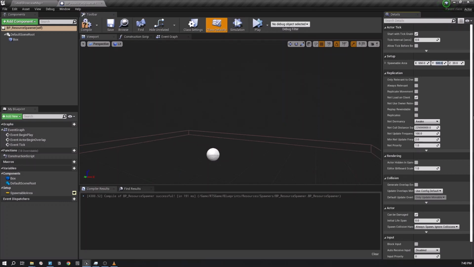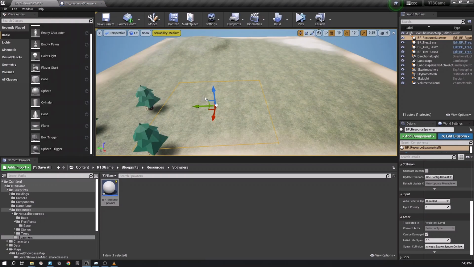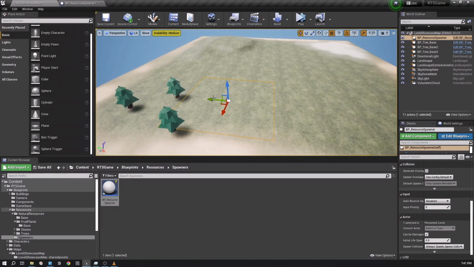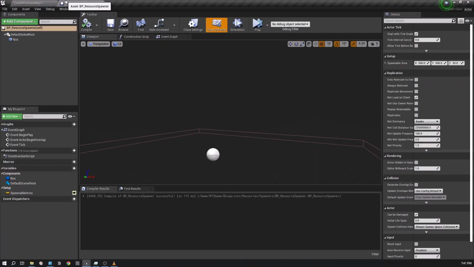See, 650, 650. Let's compile map. Okay, now this size seems fine, right? So we can use this thing to spawn these natural resources.